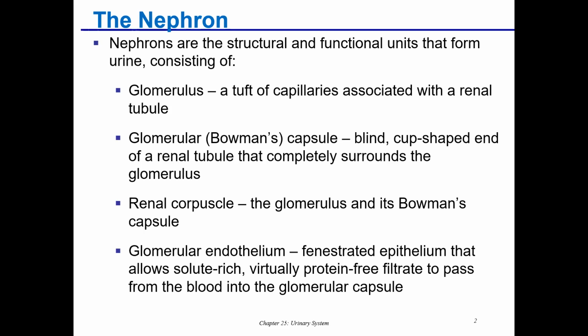So anyway, the glomerulus is the filtration unit. The glomerulus is surrounded by a capsule called Bowman's capsule. And so all the stuff that's pushed through the glomerulus is captured by Bowman's capsule, and that whole thing is called the renal corpuscle, and that leads to the first of the kidney tubules, the proximal convoluted tubule.